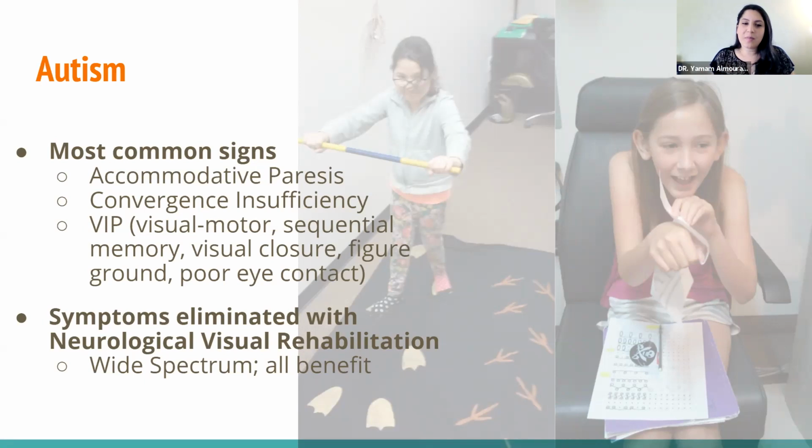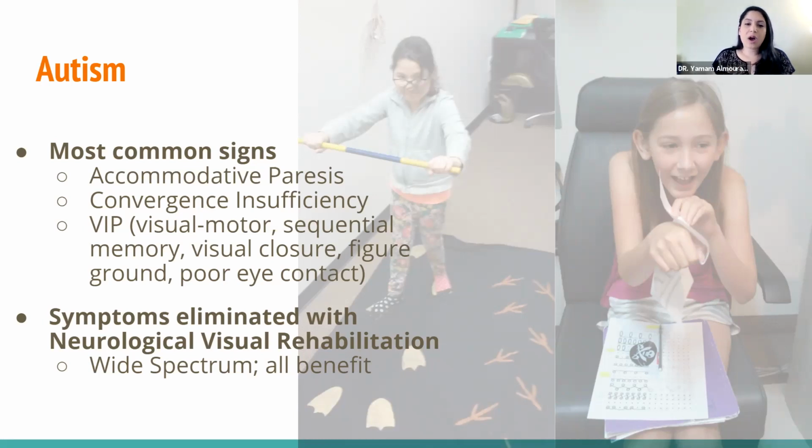With autism and visual closure issues, the patient is not able to put those things together or fill in the blanks. And so that causes a lot of issues in response and in reaction time. Figure ground as well, being able to pull something out of a visually noisy setting or a busy setting, being able to pick one thing up or one shape up from a bunch of other shapes that are around.